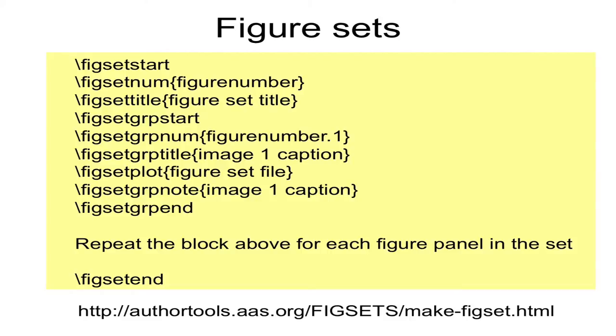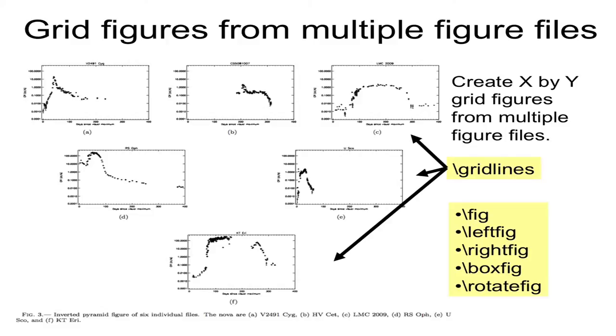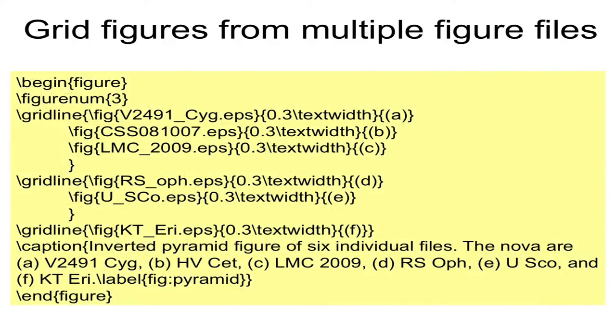Another thing is what I've been calling grid figures. These are a series of, it's a single plot, but it consists of many .eps files or many .pdf files arranged in some sort of grid, 3x4, 2x7, whatever. And in the past I've seen many authors do a variety of different ways to set these things up. And what we try to do is come up with a new way to make this simple so that you can do it. And basically the way it works is you have this new command gridline which defines each row. And within that row you have these other ones, fig left, fig right, that sort of justifies it. And you can set up this very simply. So in this example here, I've created an inverted pyramid style of these seven figures. And this is just the LaTeX for it. It's pretty simple. The first gridline defines these first three figures. The next one does the two, and then finally one. So you have a lot of flexibility with doing whatever you want. If you really wanted to go nuts and do a 100x100 figure, it would be completely illegible, but you could do it with this new markup.